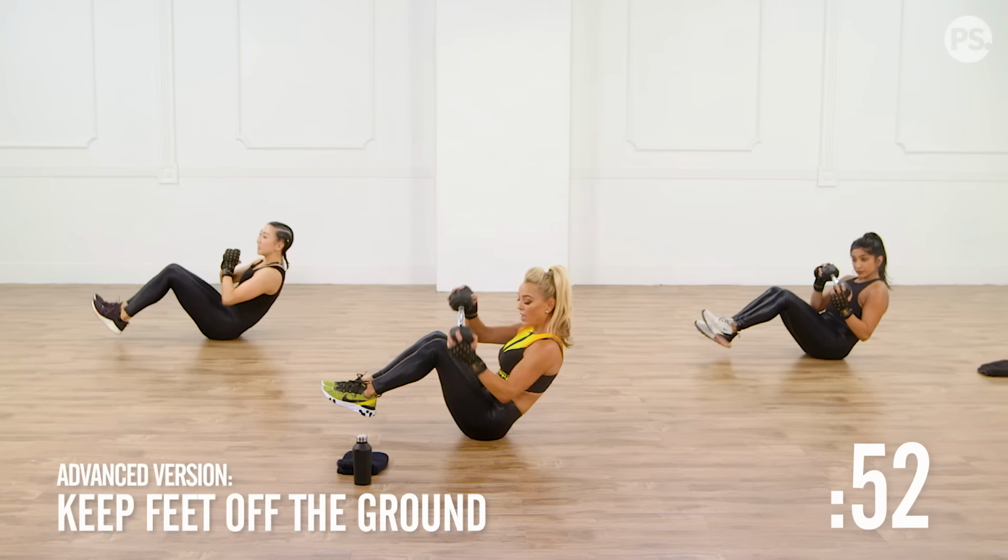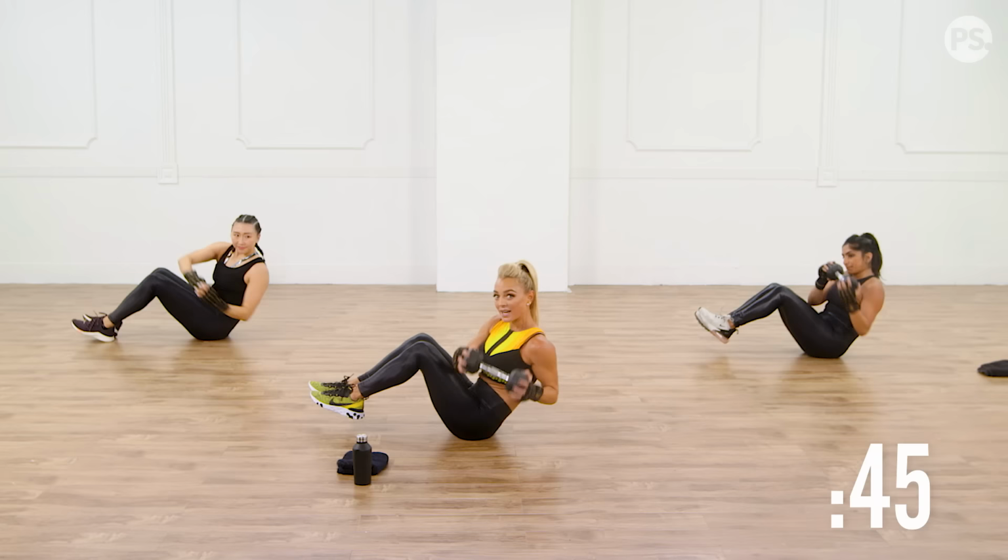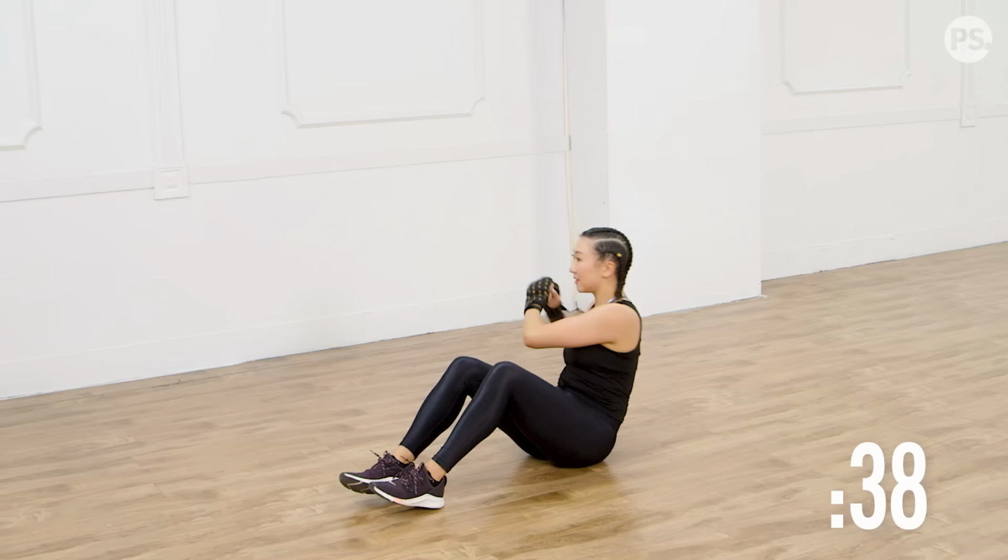Let's go. Oh, kayak the other way. I told you. Now, I'm cueing you and I'm probably gonna mess up. I want you to try to kayak in a different direction. Back is tall, abs are tight. Beautiful. And just like Fiona's showing you, you don't need weights.